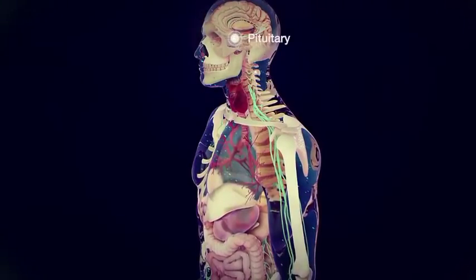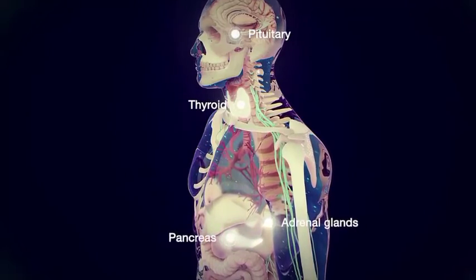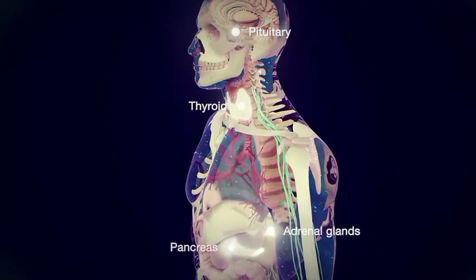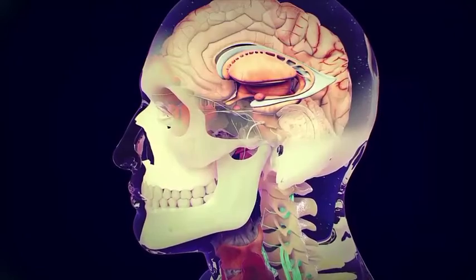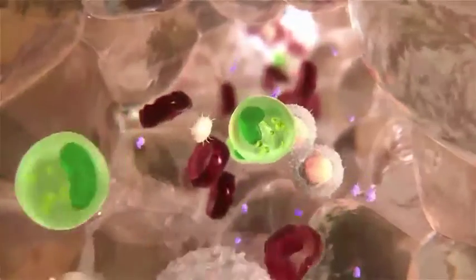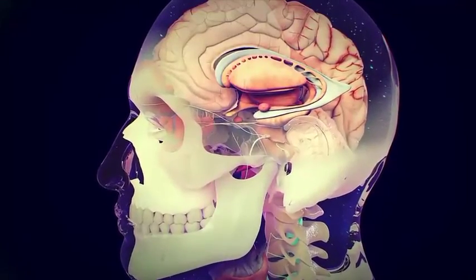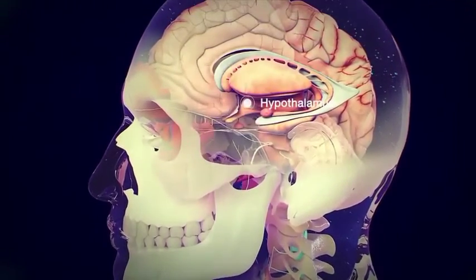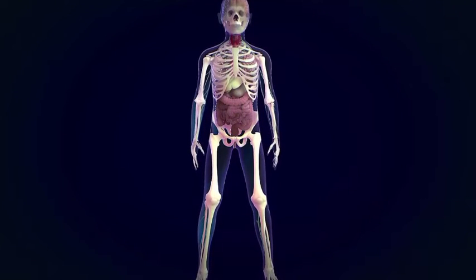Hormones are chemicals produced by various glands. Hormones act as messengers affecting the activity of another part of the body. Such messengers are normally transported through the bloodstream. The pituitary is a pea-sized gland that controls the function of most other glands and secretes a variety of hormones, such as growth hormone and thyroid-stimulating hormone. The pituitary itself is controlled by a small brain region called the hypothalamus. Growth hormone regulates bone and muscle growth and physical development.